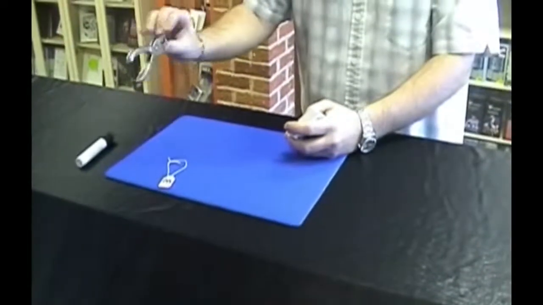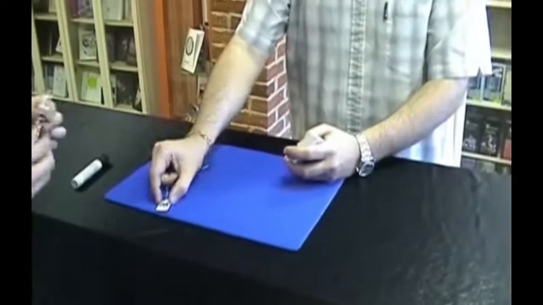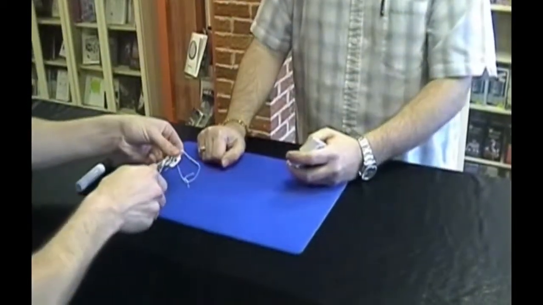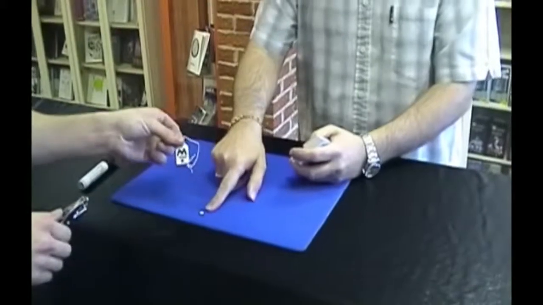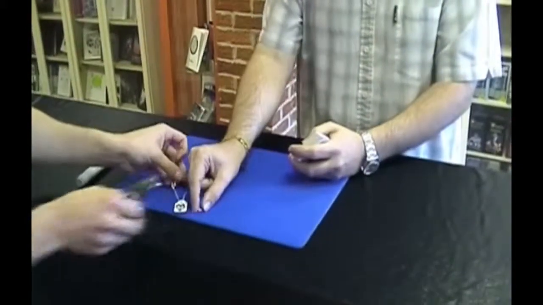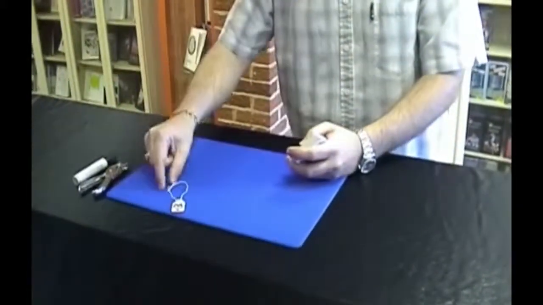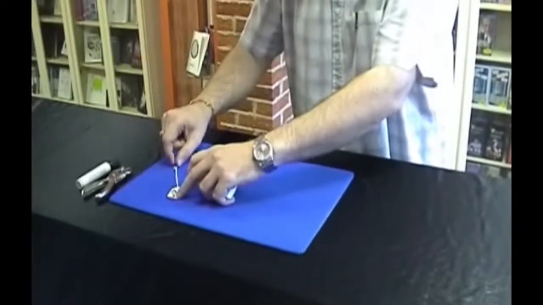And this is a real set of hole punch, and what I want you to do is punch a hole right through the tag. Alright, that's a real punch, that's a little piece that just came out. It's not a fake punch or a fake tag, these are all real and you can get them from any stationers.